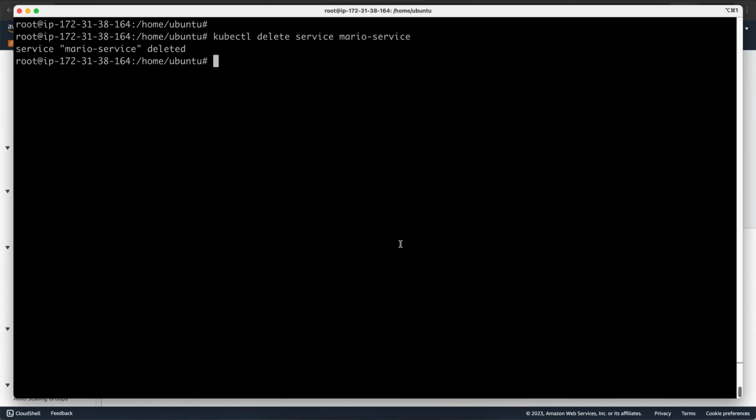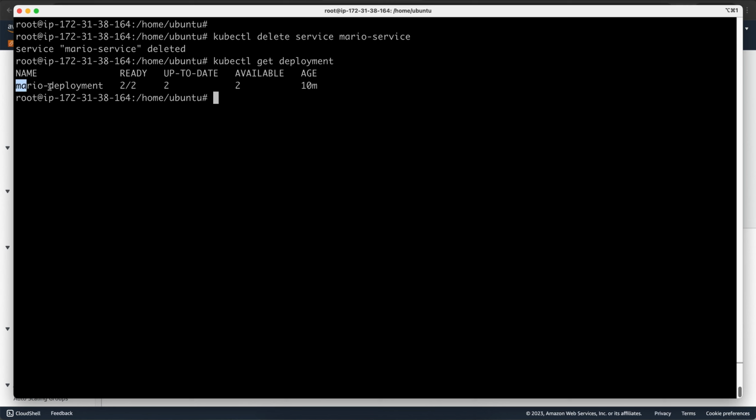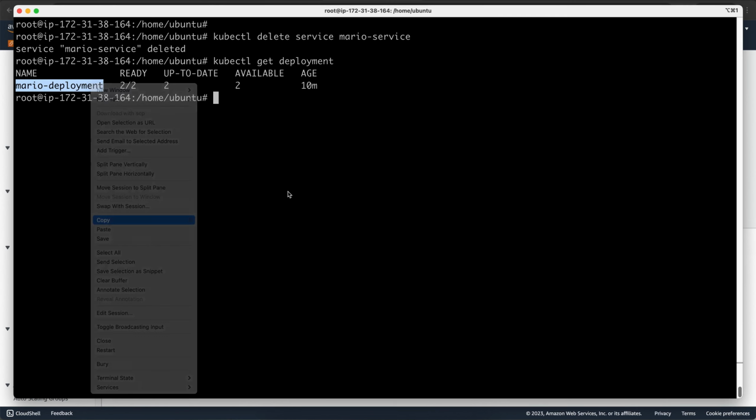So next we need to delete the deployment also by providing kubectl get deployments or all, anything is fine. We need to provide this particular name to delete the deployment. Right click and copy.